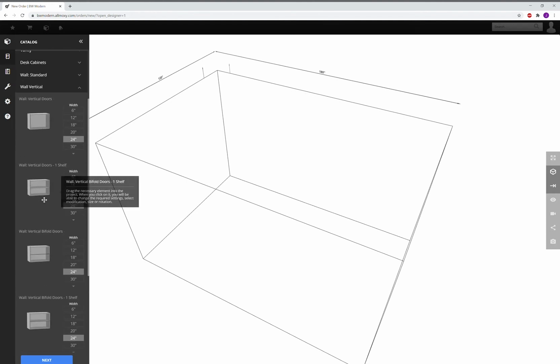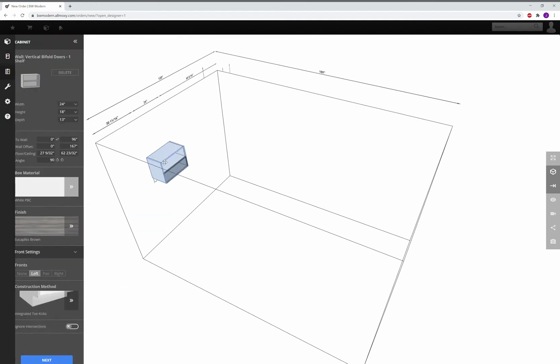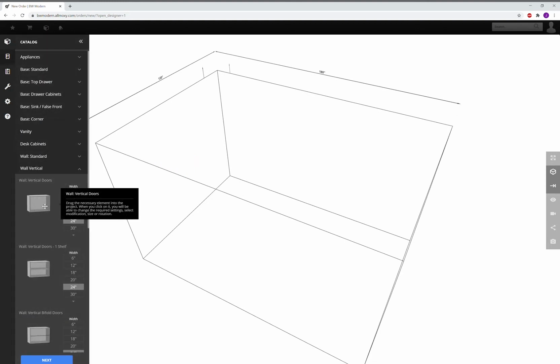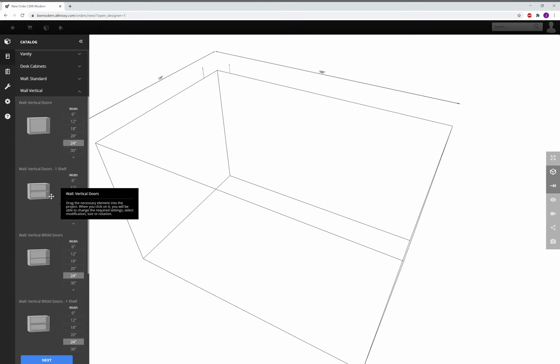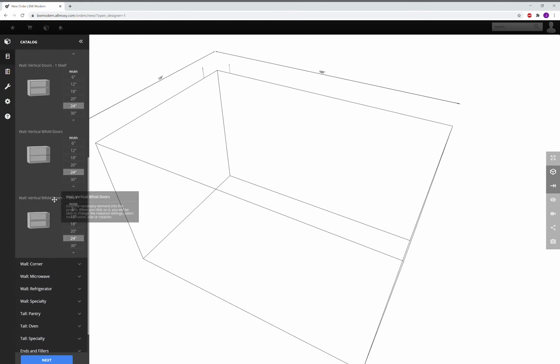Wall vertical cabinets, these are our Blum Aventos cabinets. We have a couple different options in here. We have the bifold cabinet, and then we also have the single door lift cabinet. These are really amazing upper cabinet solutions made by Blum. They're a really high-end European way to do it. I'll make a better video later about how to just use these Aventos cabinets and go into more detail on them. But these are a great way to do your upper cabinetry.